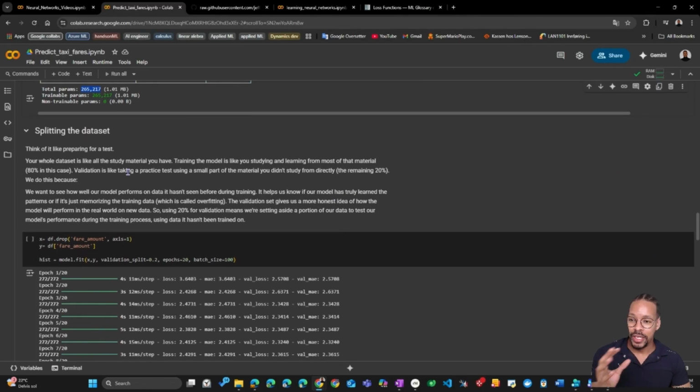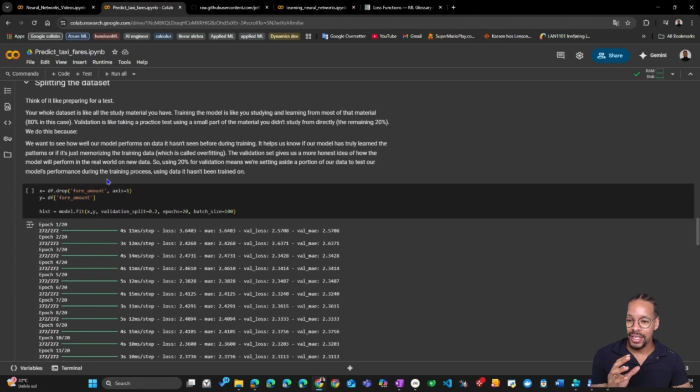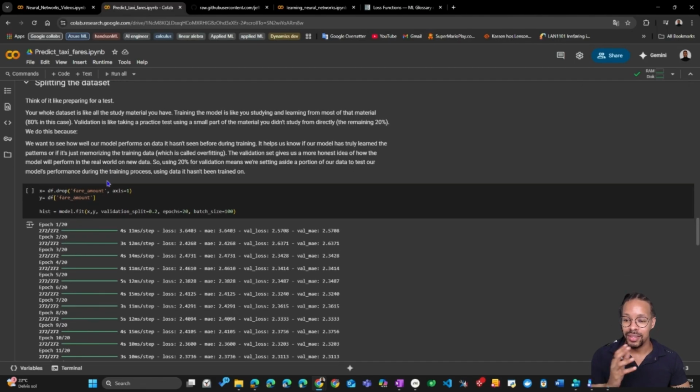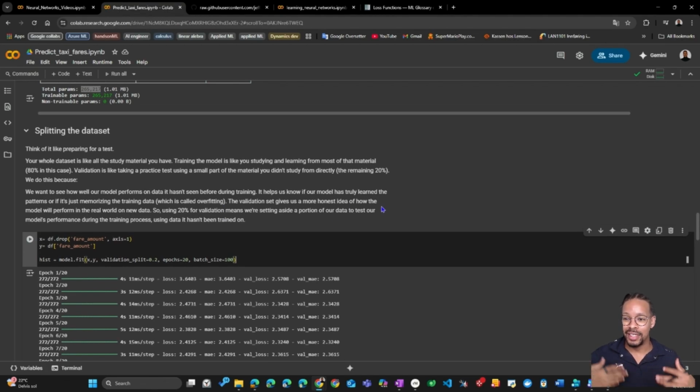Now we are going to split the dataset into a training split and a validation split. This is quite easily done, to be honest, with model.fit, where we have X and Y. As you can see here, we have the validation split, which means that 80% of the data will be used to train and 20% will be used to validate that our training actually worked. Think of this as an exam, and you are studying for the exam.